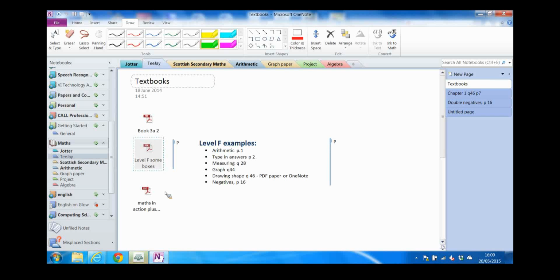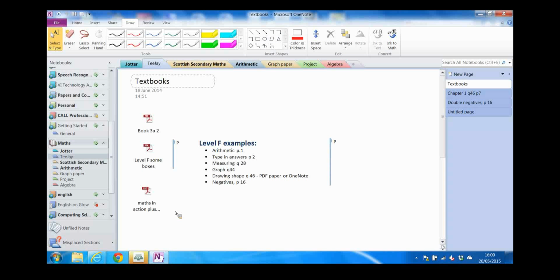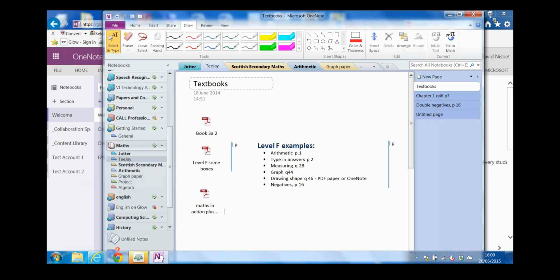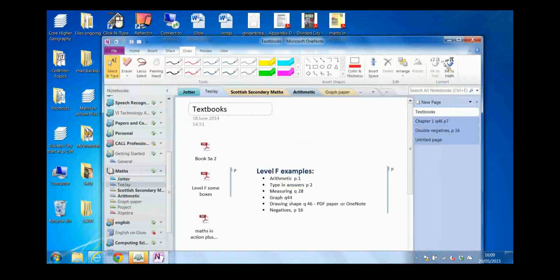This is something that I've found really helpful for a few of the students that I've set it up with. It's just simply a place that you can stick some files. So in this case, I've just dragged a PDF onto the page. I'll show you how this happens, because it is remarkably simple.